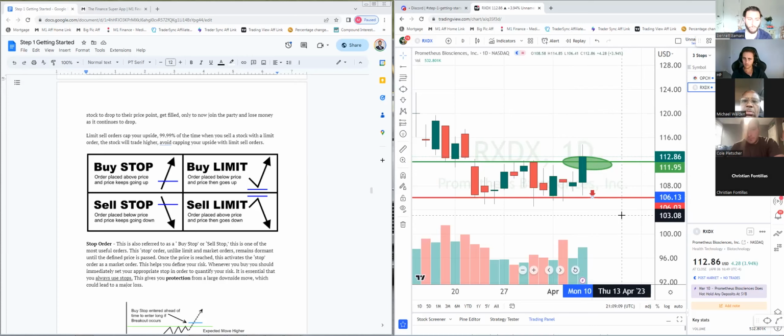So using these orders, why we use them so much is it helps you stick with your game plan, and it helps remove a lot of the emotions of trading. If you're using market orders, that's when you often see traders buy too late because the name goes and they're waiting for it and they end up paying up more for the name. And on the way down, they hope that it reverses and they end up holding the name typically longer than they should have. And this is why we really emphasize using the stop orders as much as possible.